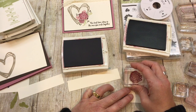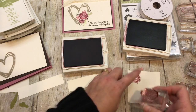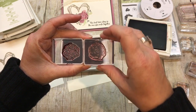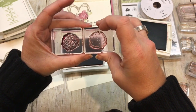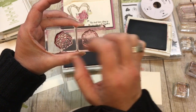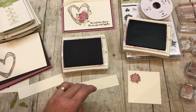And then I will do the detail right over the top, like so. This isn't hard to coordinate, but what I like to do is when I mount my stamps, I make sure that they are positioned pretty similarly. These are off just a little because I have to turn this, but they're generally the same. I'm coordinating these two and these two petals that are kind of together. Do you see that? And then these two and these two are together. So that makes it easier to line up. They're not really hard, but it's just a little tip I have for you.